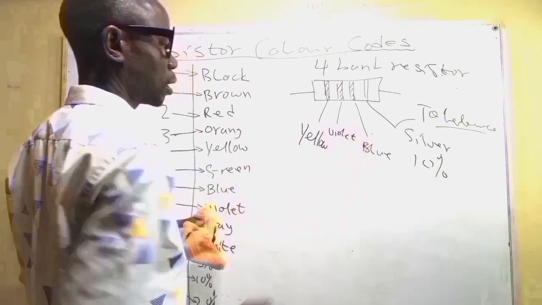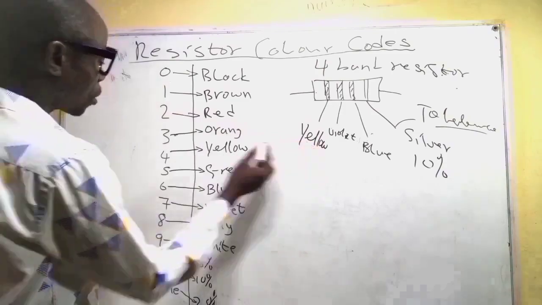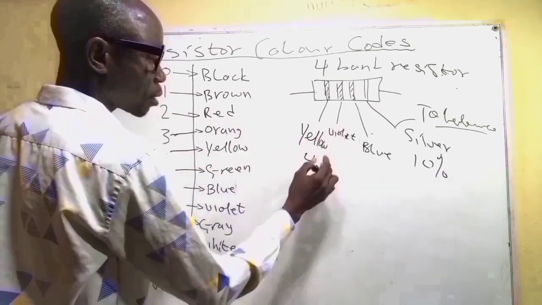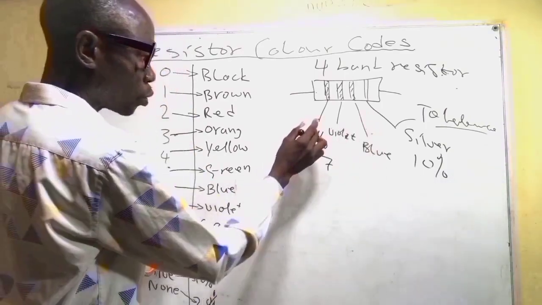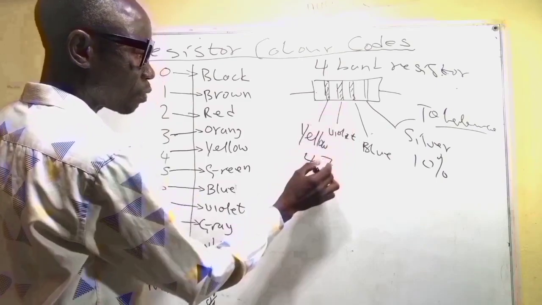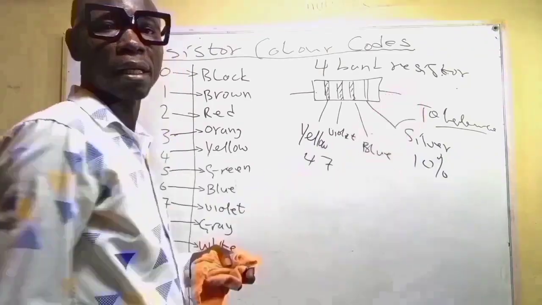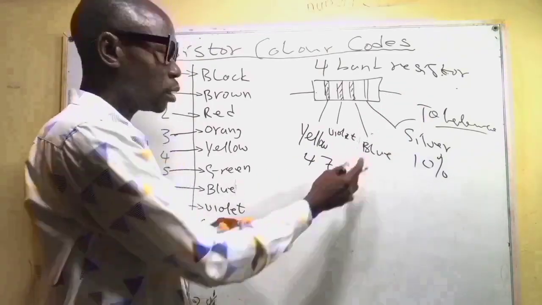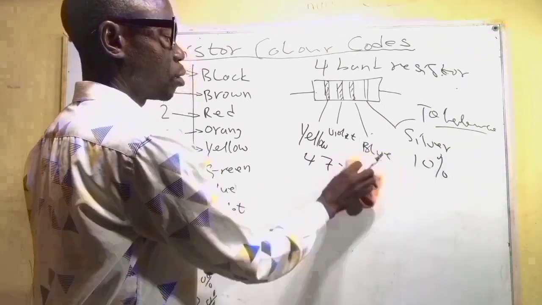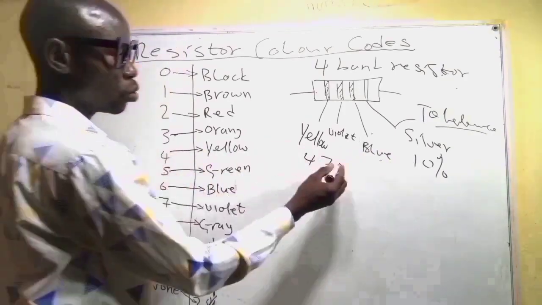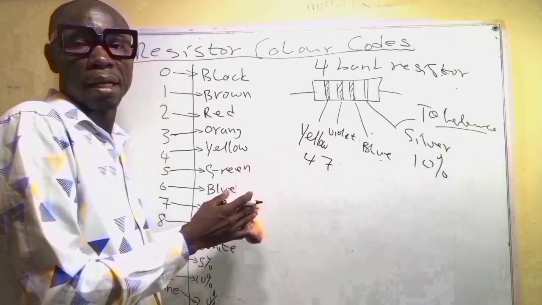Okay, violet. Good. So here you come to the chart. Yellow is 4. Violet is 7. Blue is 6, but it is the third band. You write the first band 4, second band 7, but the third band, you count in zeros, or you multiply by 10 to the power of the third number. So 47 times 10 to the power 6, and it is the same as turning the 6 here into zeros, because it's the third band. All third bands, change them to zeros and write the number of zeros against the number.